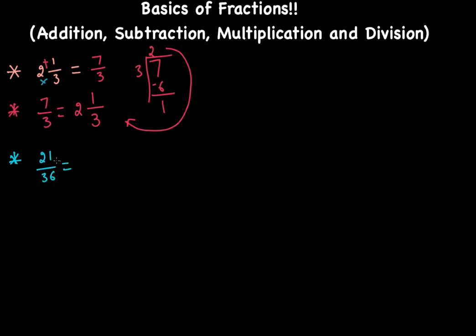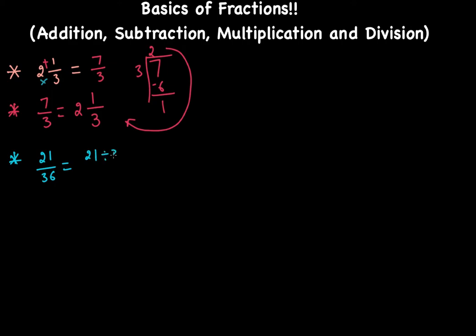If you look at this, the numerator is smaller than the denominator. That means this is a proper fraction, so we don't have to write it as a mixed number. The thing we can do is reduce this fraction. So we're going to find a common number that can divide both of them, the common factor. I believe both can be divisible by 3.